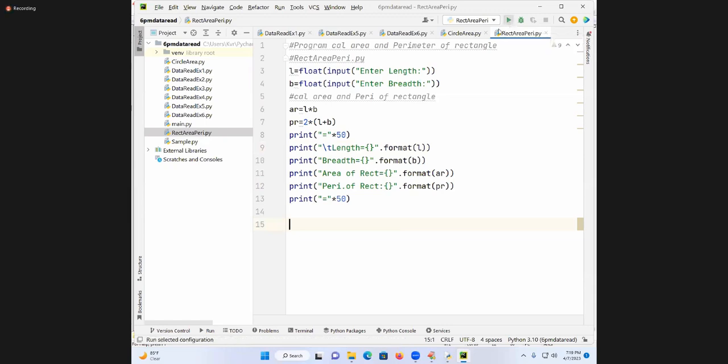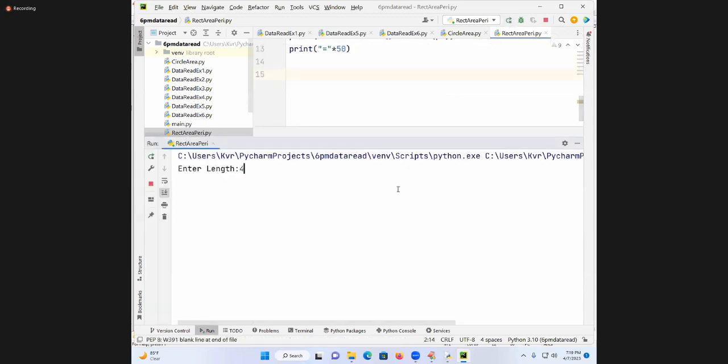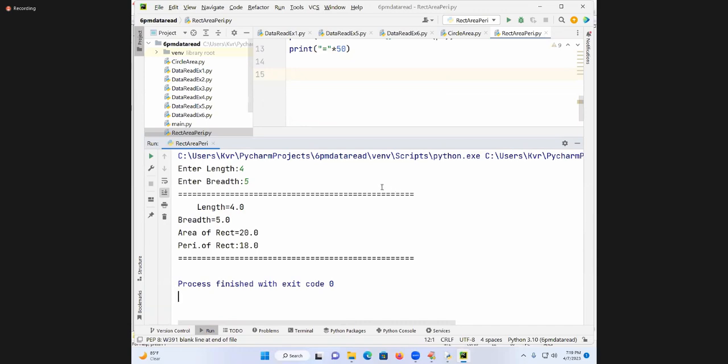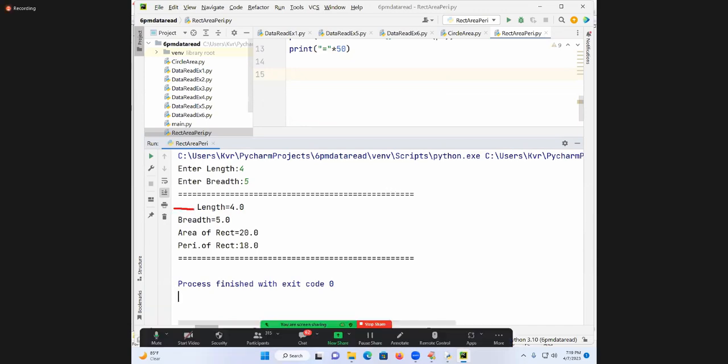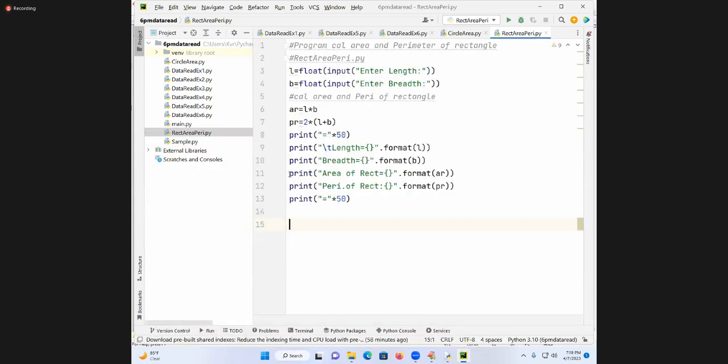Please observe it now. Run this. So 4 and 5. Observe it. Are you seeing now? This is called what? \t. Here I did not apply \t. I did not apply. Are you following? Now, again I will write what here? \t. Here also \t. Are you understanding \t? That is tab spaces coming over there.